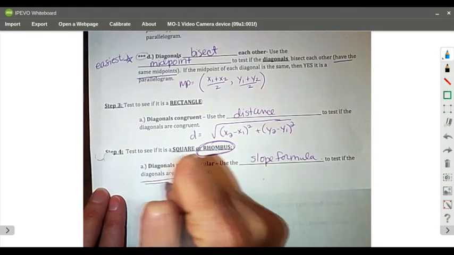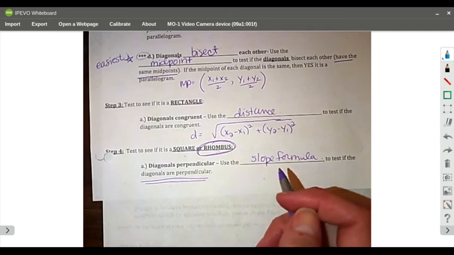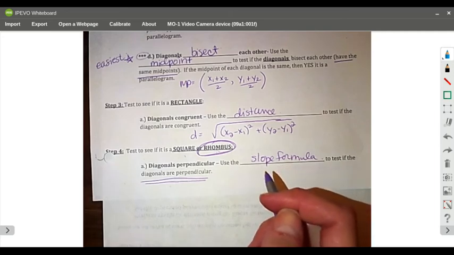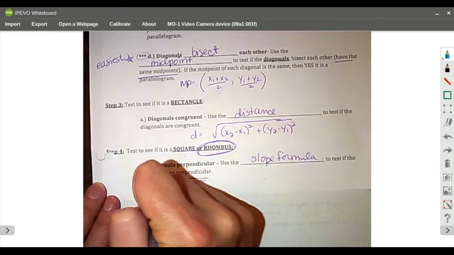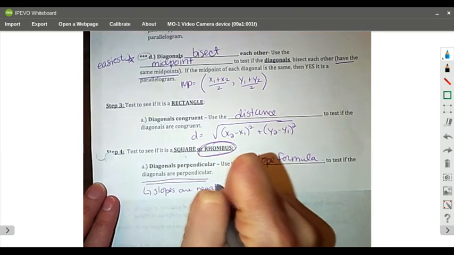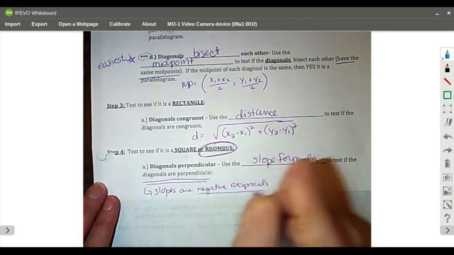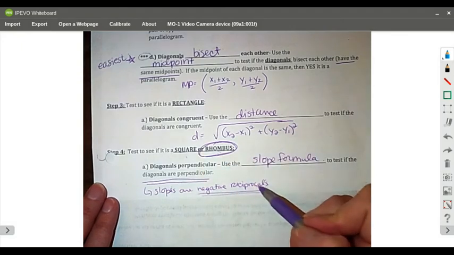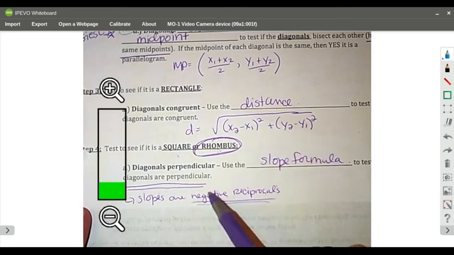Now let's think about, how do we know lines are perpendicular on the coordinate plane? You may remember from middle school, or I honestly don't know when you learned this anymore, but parallel lines, we already said at the beginning, have the same slope. Perpendicular lines, you might remember, their slopes are negative reciprocals of each other. Sometimes you may have learned that as opposite reciprocals. So first of all, what's a reciprocal? A reciprocal is when you have a fraction and you flip it. Negative means you change the sign. So change the sign and flip it.